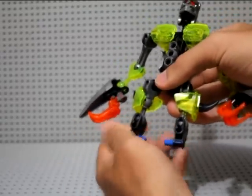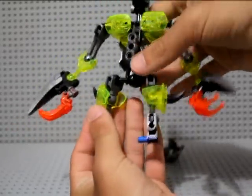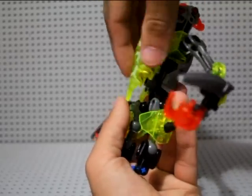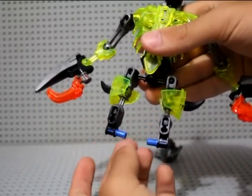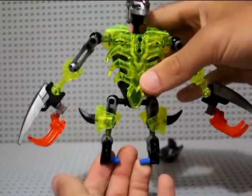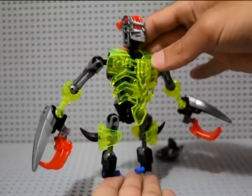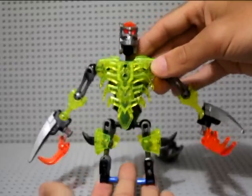I left the arms exactly how they were. I just have another Hero Factory or Bionicle silver piece — whatever you want to call it — and this is pretty much what I have. One of those extended pieces in there, and this clips on here. The way I connected mine is with swivel pieces where on one side you can connect the pins, and on the other side the cross pins. I'm not very good at explaining it, but this is how my body turned out. Pretty happy with it for now — might change it later when I have more pieces.